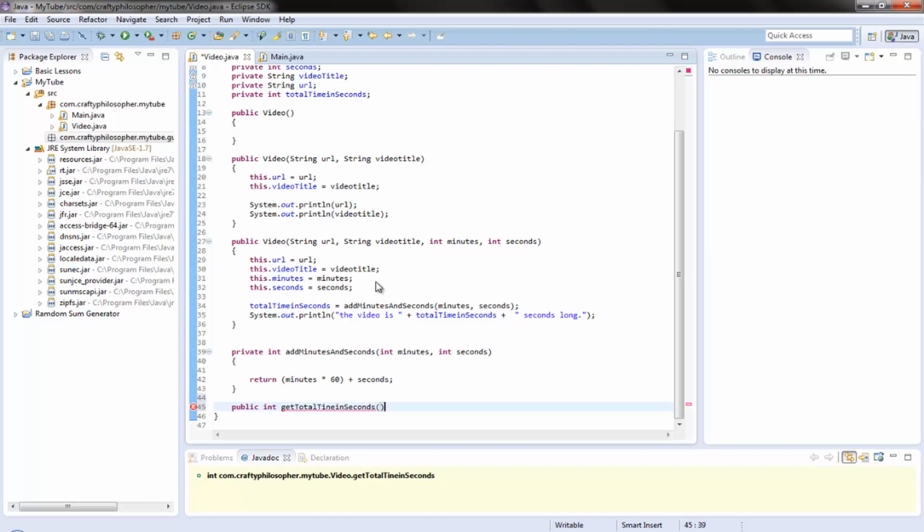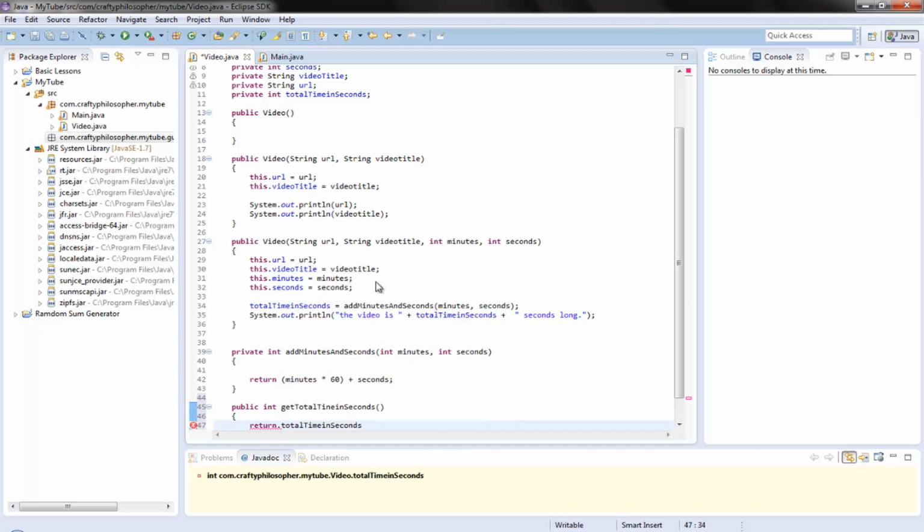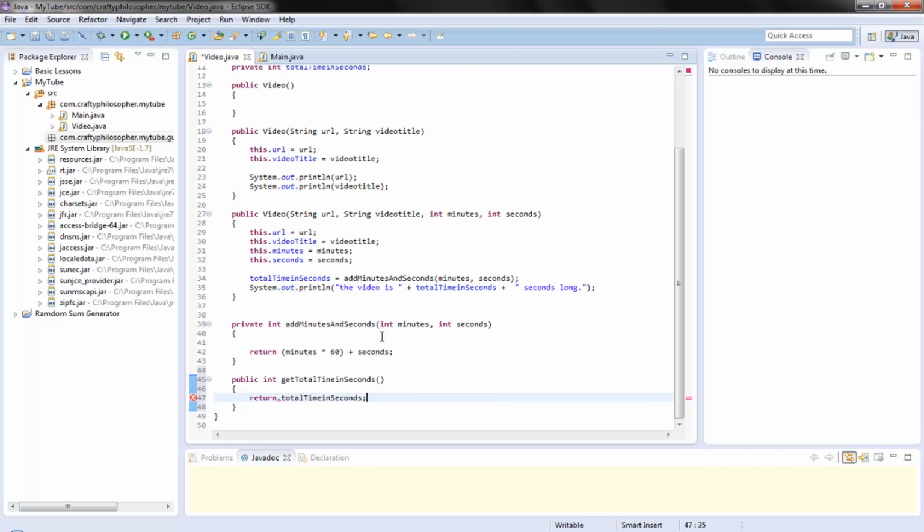Okay, and we're going to make a method, and it's just a return method, and it returns total time in seconds. That's all it is.